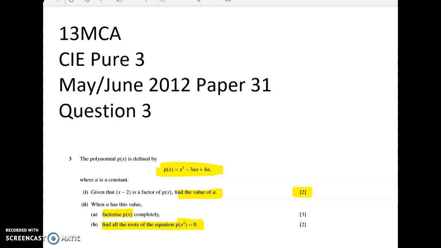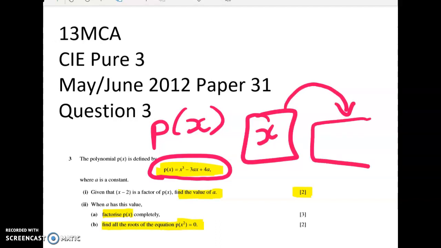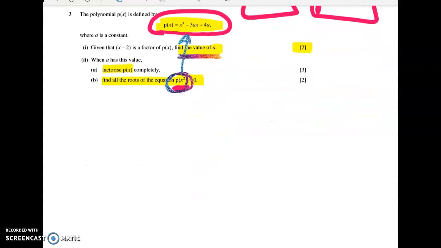So I'm going to talk about this one now. Here, we've got a polynomial written as p of x. And if you think back to what that means, it means that we're taking a value of x and chucking it into a function machine, right? And it goes through the function machine and out comes p of x. So when we've got p of x squared, all that means is that instead of putting x into the function machine, we put in x squared, which means that we're going to replace x in here with x squared. I've probably just made that sound worse than it is. It's actually reasonably straightforward.